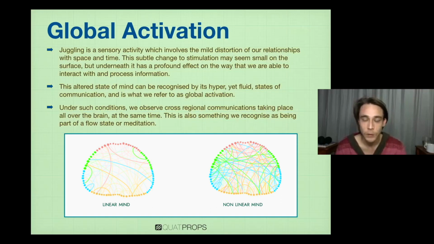And with global activation, we see this in music, and music is the primary example. Musicians always talk about how playing any musical instrument causes global activation. And it's really this global activation that's causing the growth to happen. Because if you compare juggling to a traditional sport, both activities are going to cause enhanced motor control and visual processing of information. So those two particular regions of the brain are going to be developed in both traditional sport and juggling. But juggling is developing a lot more than traditional sport is. It's developing all regions of the brain simultaneously, and it's creating pathways of communication between regions that don't typically communicate.